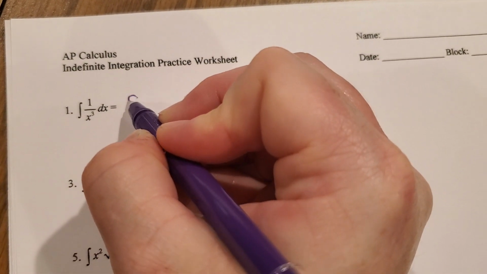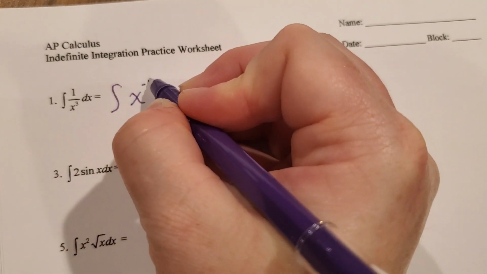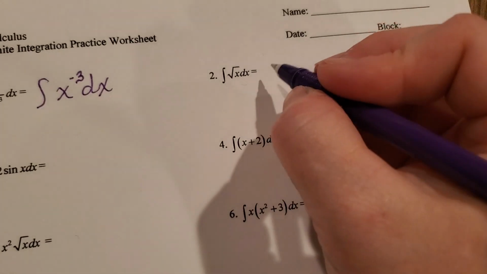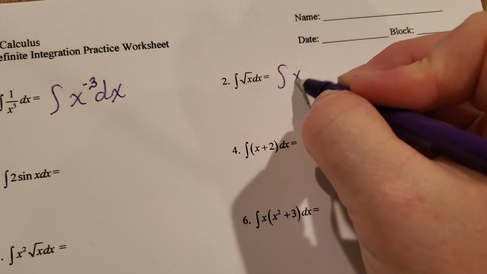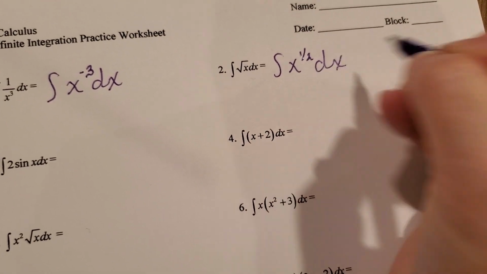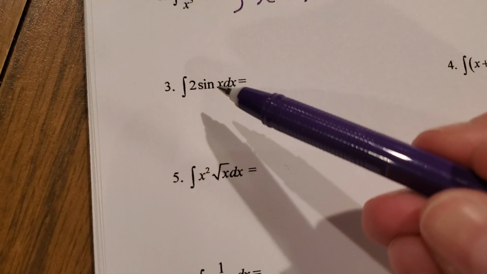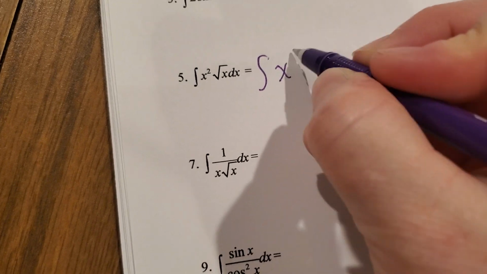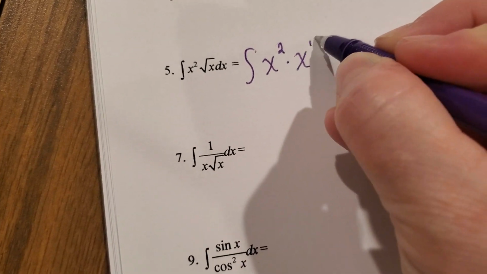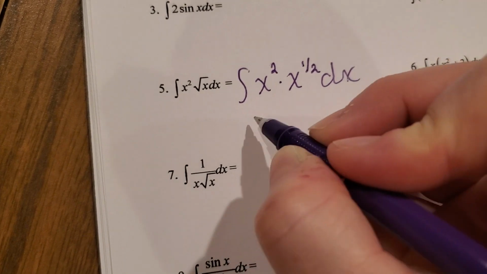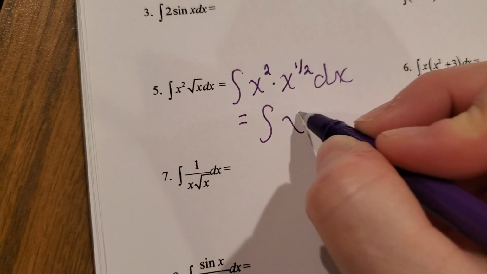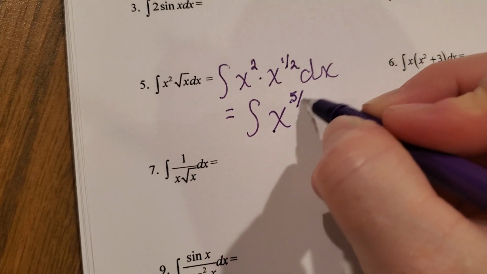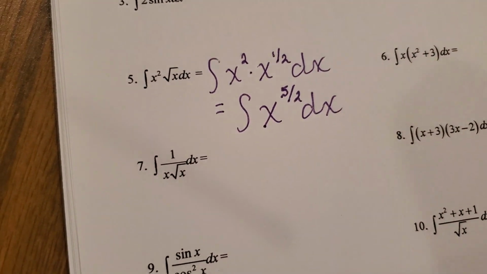So again, this first integral will start out as x to the negative 3. You're going to add 1 to the exponent, multiply by 1 over the new exponent. Don't forget this one is x to the 1/2. This one, you know what that function used to be, all right? Down here, remember that you add exponents. This is x squared times x to the 1/2 dx, and so you'll add their exponents, and so that'll become x to the, this is 4/2 plus 1/2, 5/2. And then you'll add 1 to that new exponent, right?